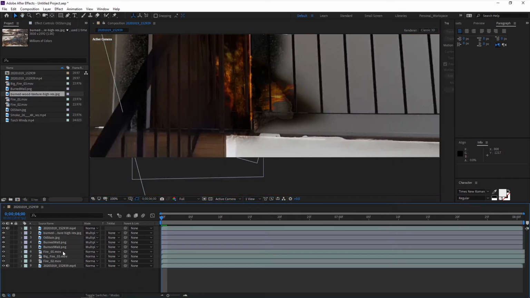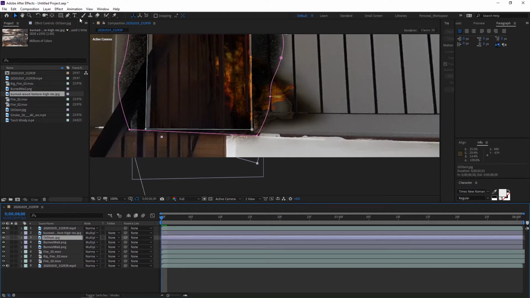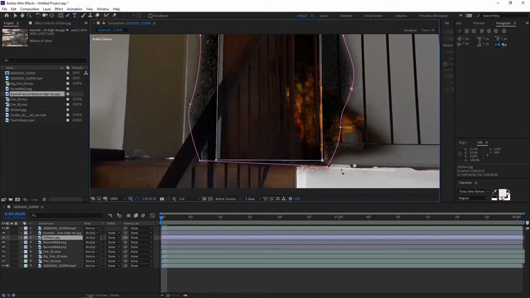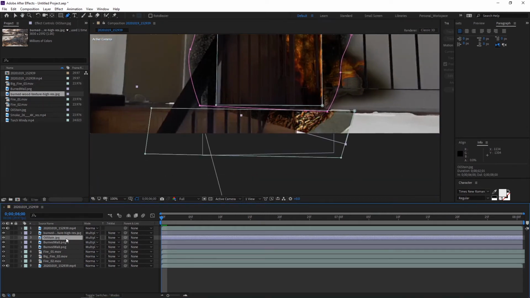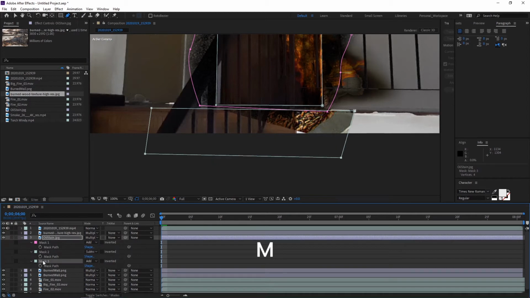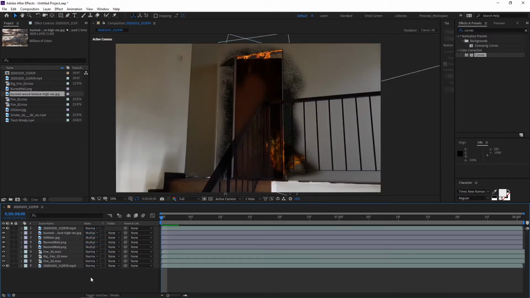So we can see that there are minor errors in here, so we're just gonna fix it. Okay, let's go to oil stain and take the pen tool and remove this. And then press M on the keyboard and change the mask tree to subtract. I think our scene is just a little bit too bright.